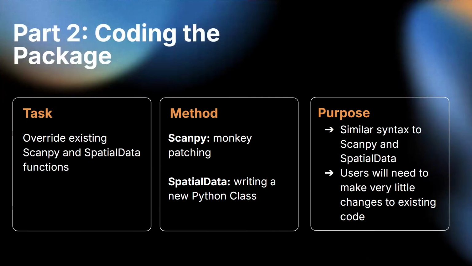For part 2, coding the package, it involved using monkey patching for overriding ScanPy functions. The reason for monkey patching is so that the library has similar syntax to ScanPy. I also overrode spatial data plotting functions, except I wrote a new Python class rather than monkey patching. However, with both methods, the user won't need to make any drastic changes to their existing code.